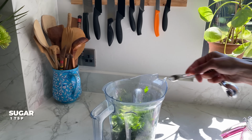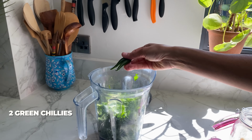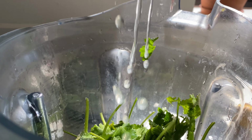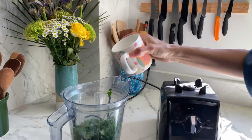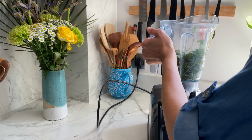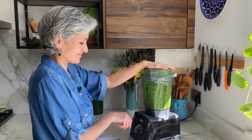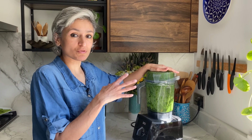Just some sugar and some salt, some chilies and quite a lot of lemon or lime juice. And then just a splash of water, not too much, and then I'm going to blitz this. Just be patient with it and don't be tempted to add too much water if it's not blitzing.